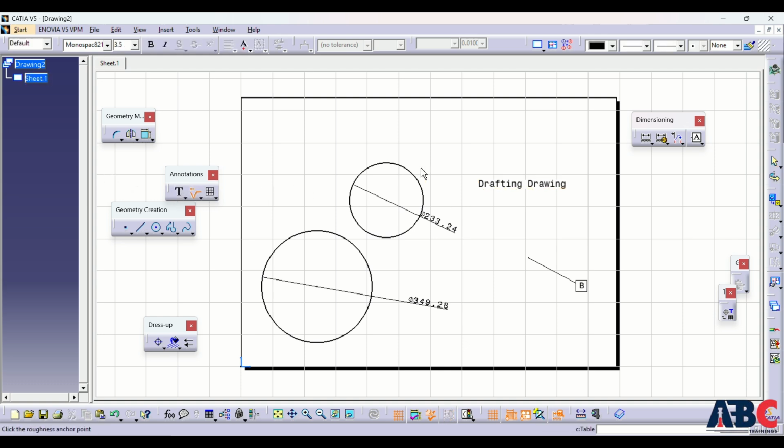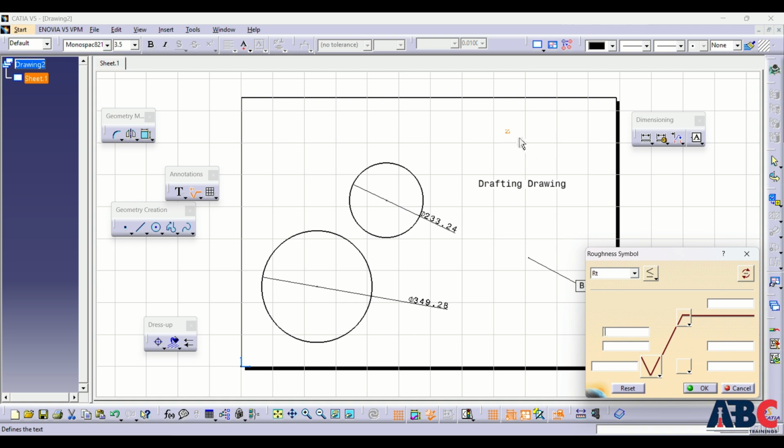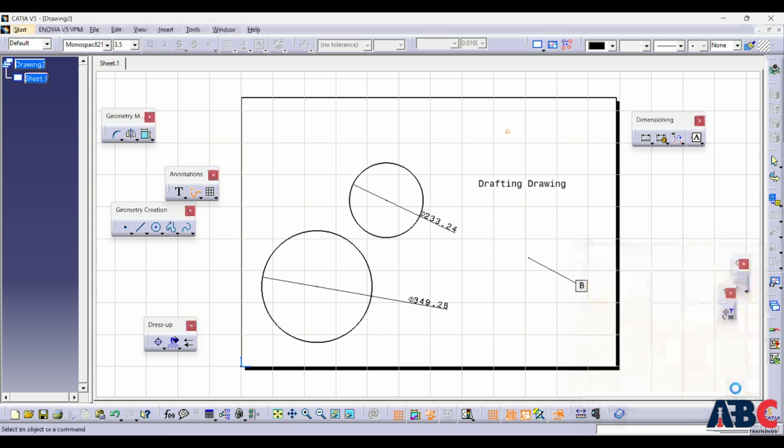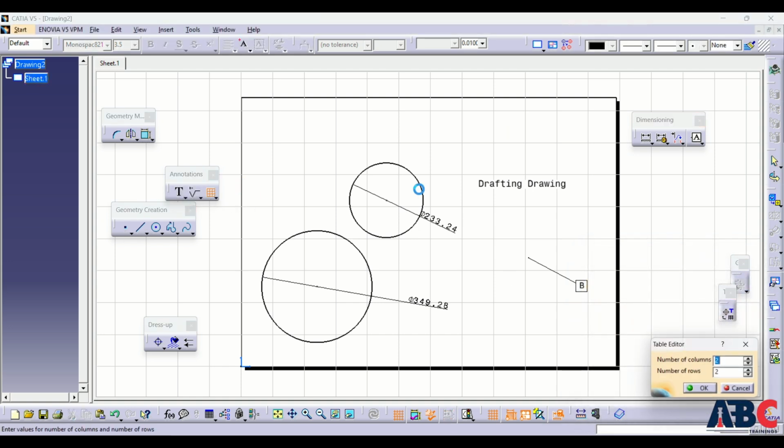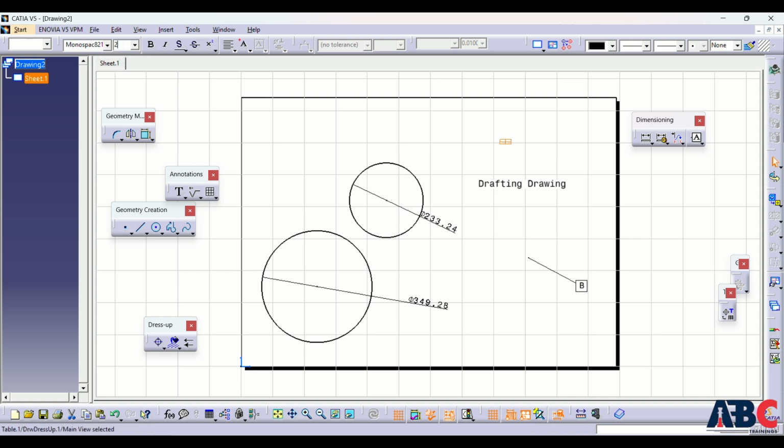And this is some symbols are there. You can see just adding the symbols, and this one is a table editor, column 2 by 2. Okay, you can see it. You can increase from here as 20 and give the text inside this. Okay, you can give as 50. Yes, now it is visible.